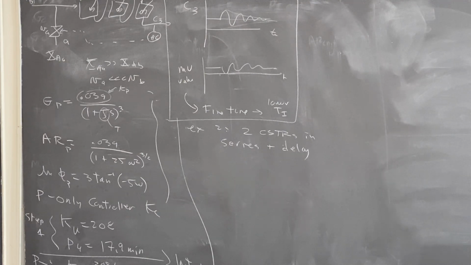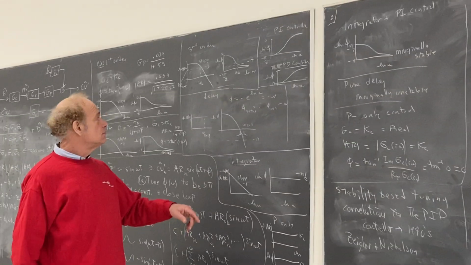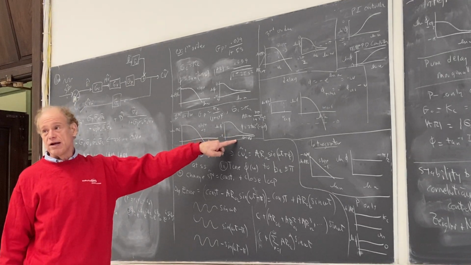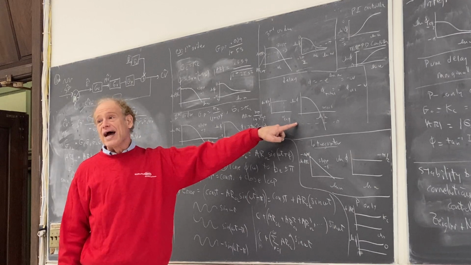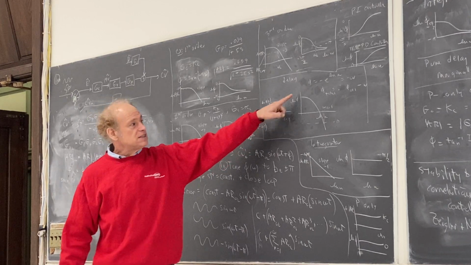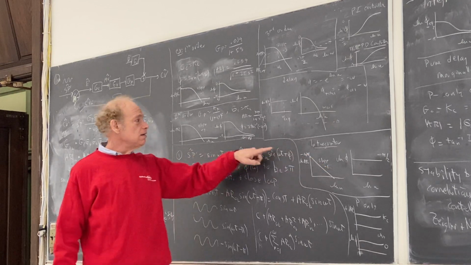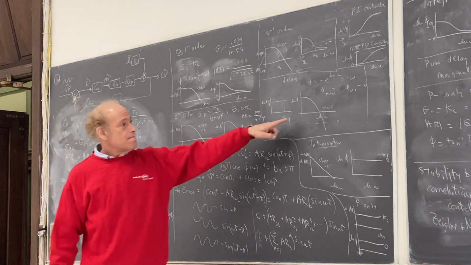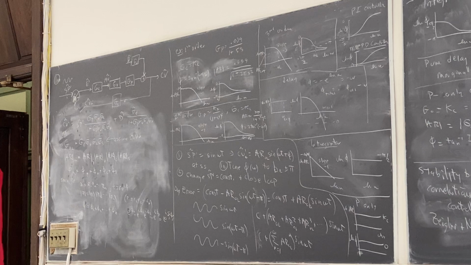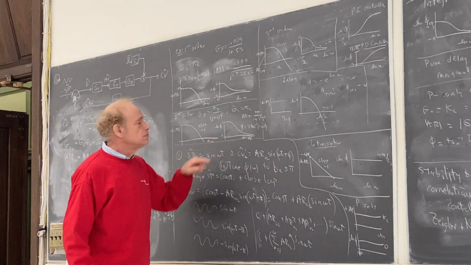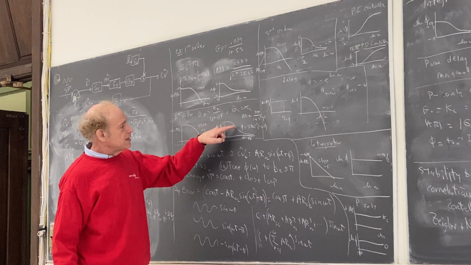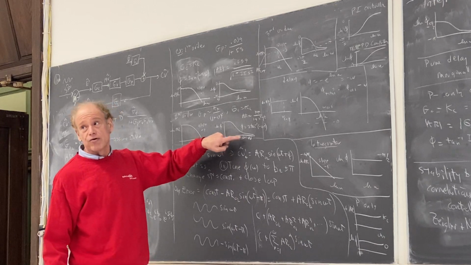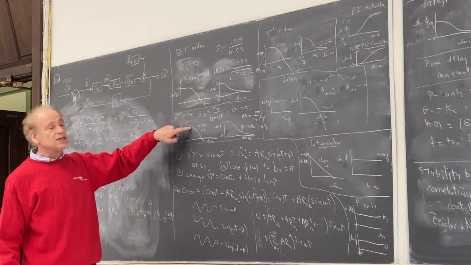0 to minus pi. When I add a delay, here's my delay. So notice the second order system was marginally stable and never got to minus pi, so I never had to worry. When I add the delay, even a tiny delay, since this thing goes exponentially to minus infinity, particularly at some value of omega out here, I'm going to make it less than minus pi. So when I add these two, what's going to happen? It's going to start looking like this, but then instead of flattening out, it's going to keep going down. And when I get to the minus pi, I'm going to get an omega critical. And I'm going to look over here to get an amplitude ratio.